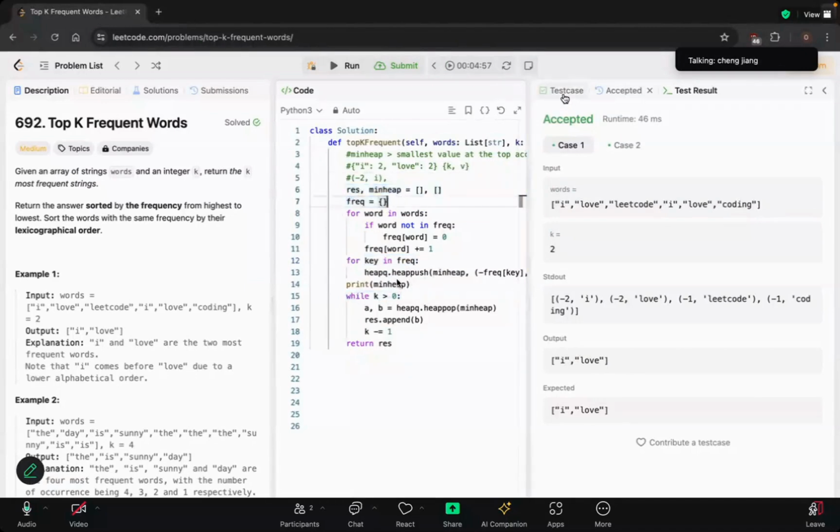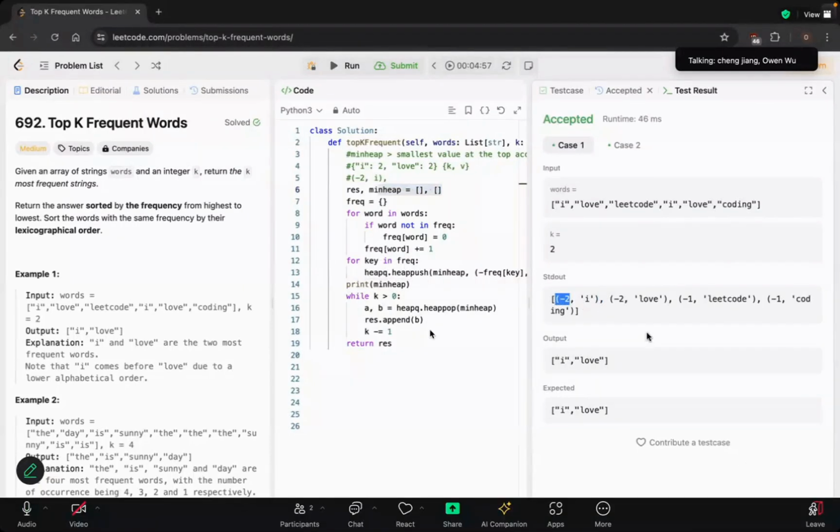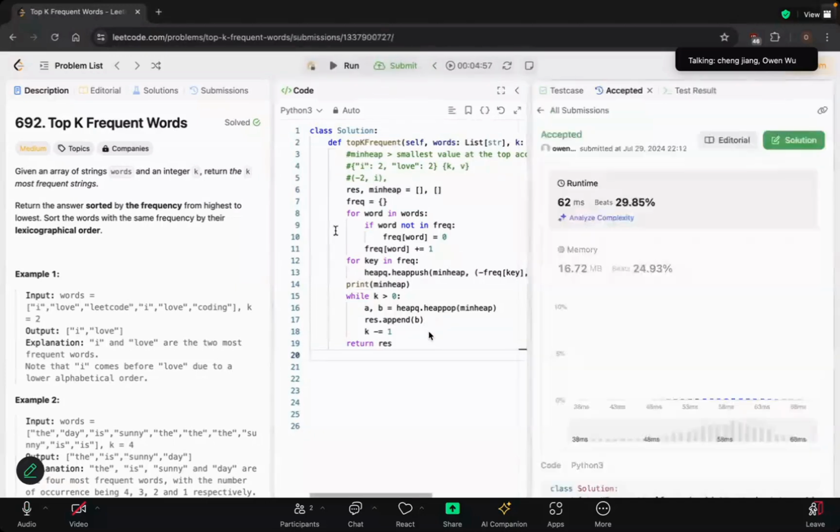So for my understanding, in Java you are using the priority queue, right? Java has a max heap, so this guy would be at the root, but not in Python. Python's default is a min heap. That's why it's the opposite, and that's why we have to negate it. Literally exactly the opposite of Java. If in Java, the time complexity is n log k. Yeah, but I think that's a good recording because that's the actual solution I came up with myself.